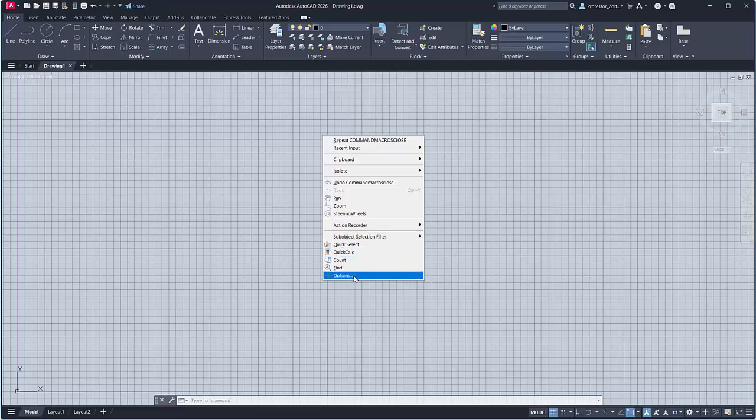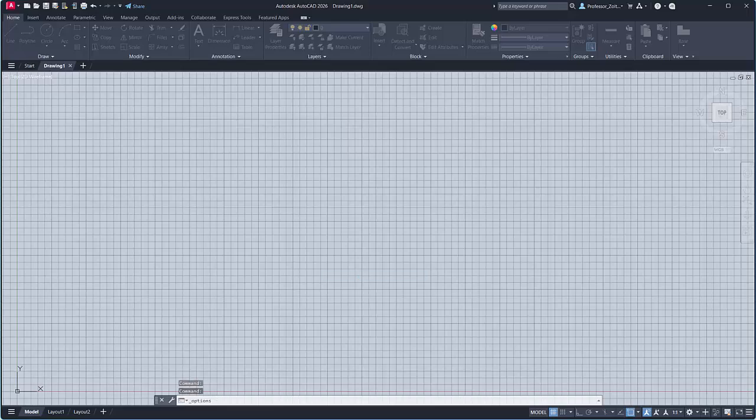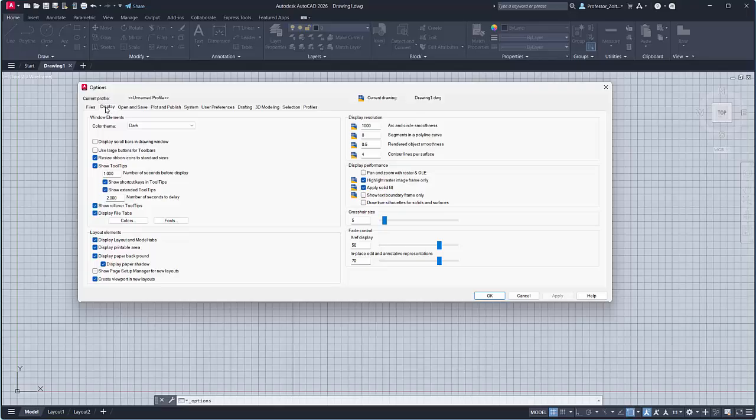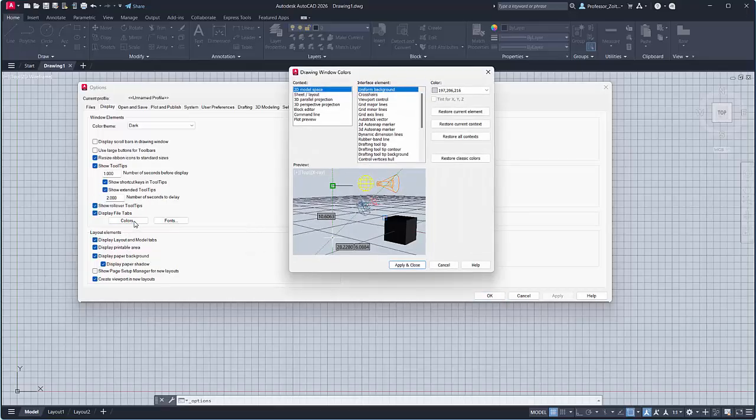In this case we're going to right click on the mouse, and in here you'll find there's a term called options. Just left click on the options, and when you do so you'll get this menu pop up, and here's where we can customize and change the settings. The only thing we're going to be looking at today is the actual color of the background, and it just makes for easier viewing in some cases, I find. So I'm going to single click with the left mouse key on the tab display. From here I'm going to click on the word colors, and this is where we set the background color for our display.